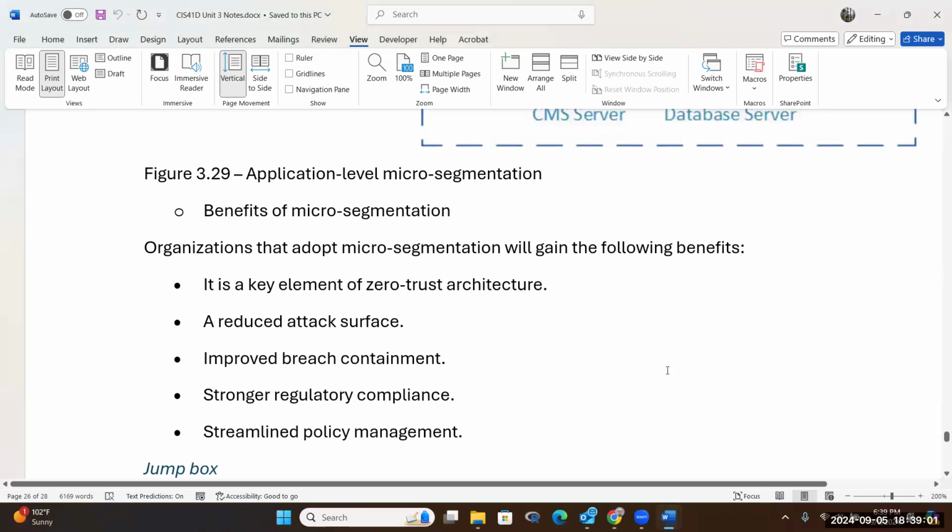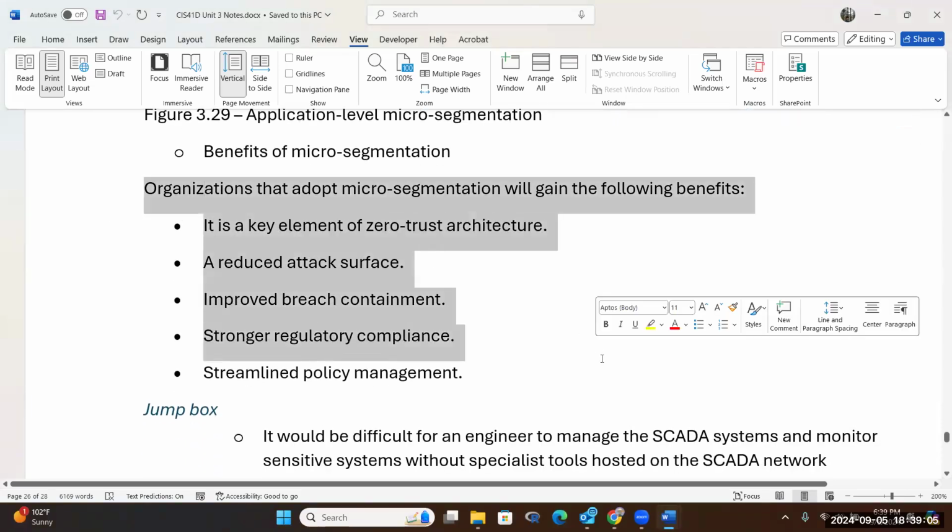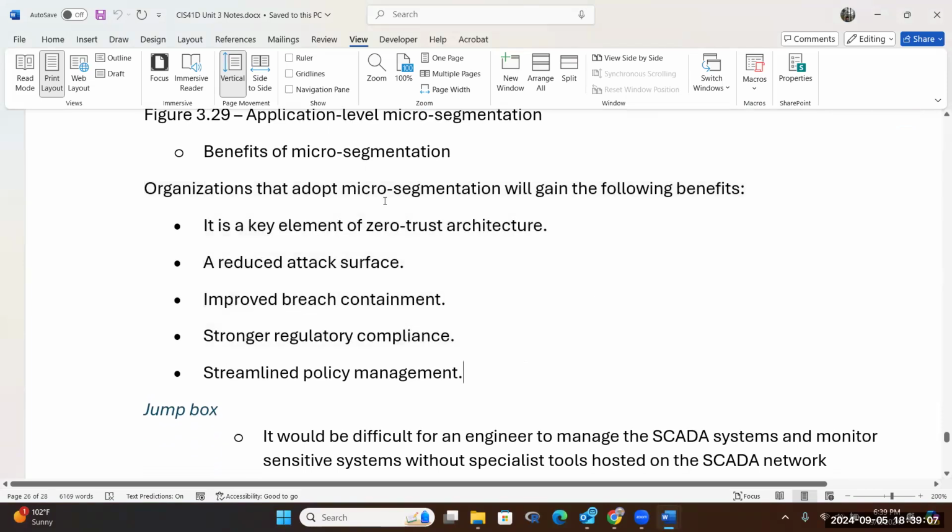And then it talks about the benefits. So before we get into jump box, microsegmentation is good for zero trust architecture. It is also a way that we can reduce some of the risks with attacks coming externally.